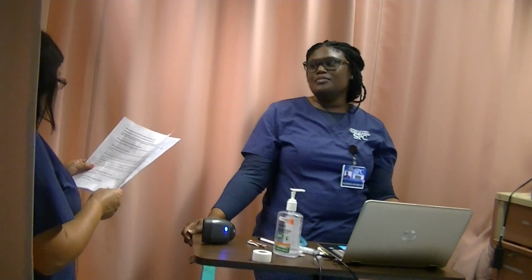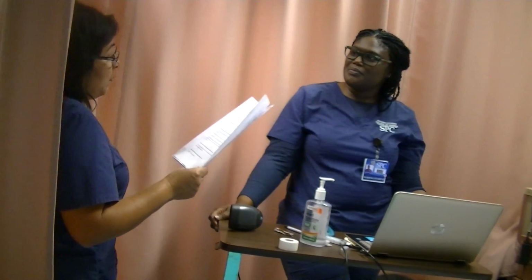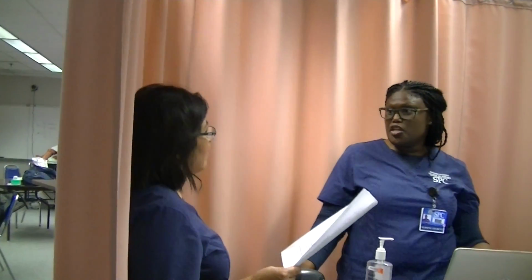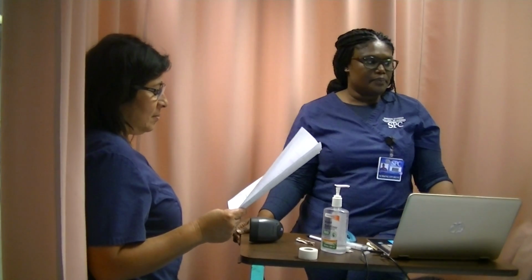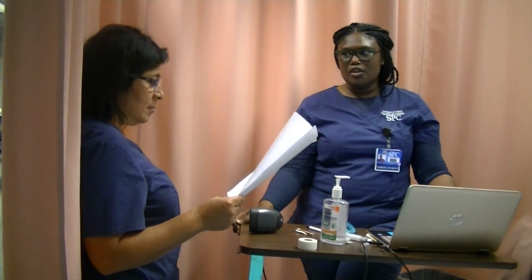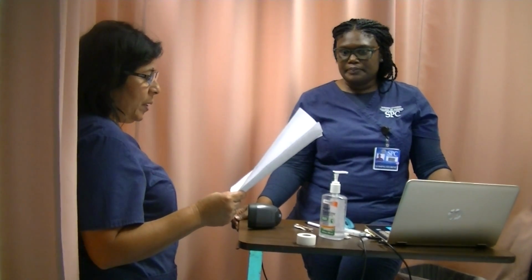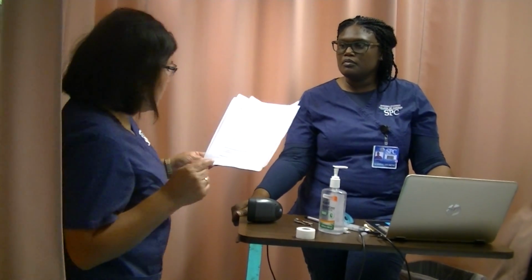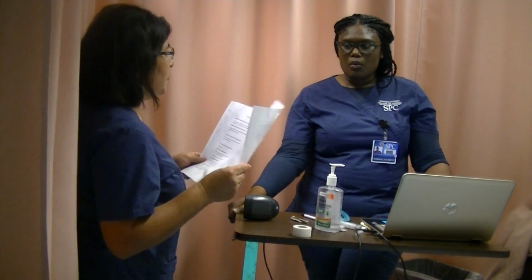Were there any pertinent pieces of information you reviewed before giving the medication? Yes, I did. I reviewed the patient's trough levels of the medication before I administered it. If it was greater than 2, I wouldn't have given it to the patient because it would have caused gentamicin toxicity, which could lead to loss of hearing. So we wanted to pay attention to that. Did this information affect your decision to administer the medication? Yeah, like I said before, her trough levels were less than 2, so we were able to give the medication. Did this information affect how you give the medication? Well, I give the medication by IV bag, and that's the way it was ordered. So I gave it the way that it was ordered by the pharmacy and the doctor.